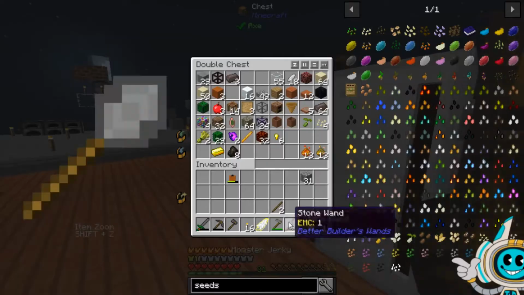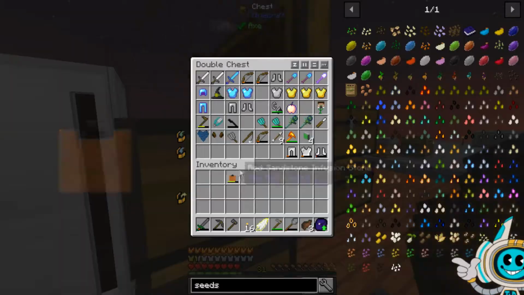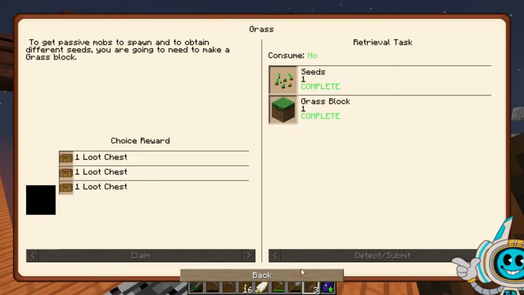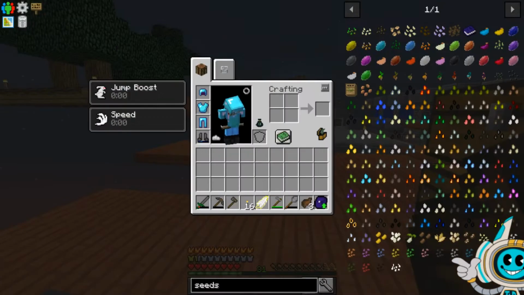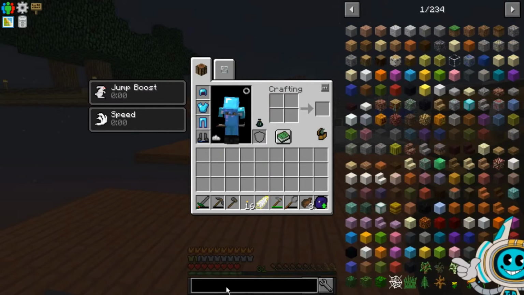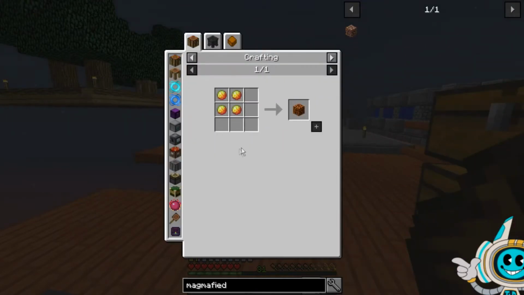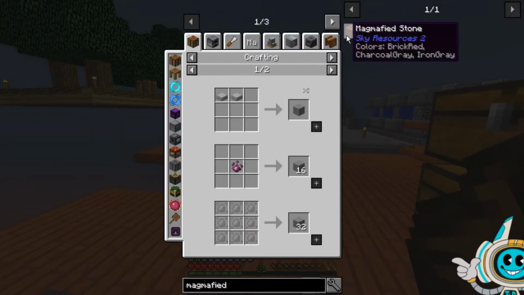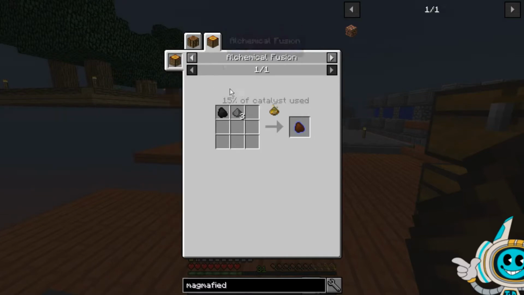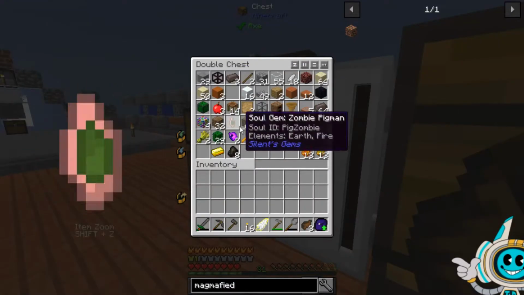While we're getting seeds, nope, don't put the meat away. While we're getting seeds, I think it's time for us to look at an automated cobble gen, which is generating cobblestone, and that requires us to make magmified stone. So magmified stone requires liquid magma, which is magma creams, a piece of stone, which is easy enough, and some alchemical coal. The alchemical coal is coal and gunpowder in an alchemical machine.